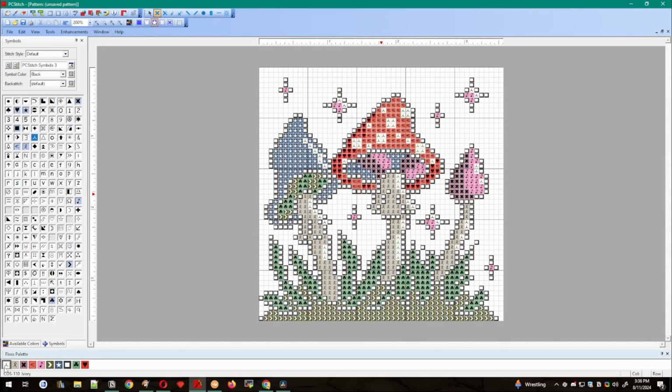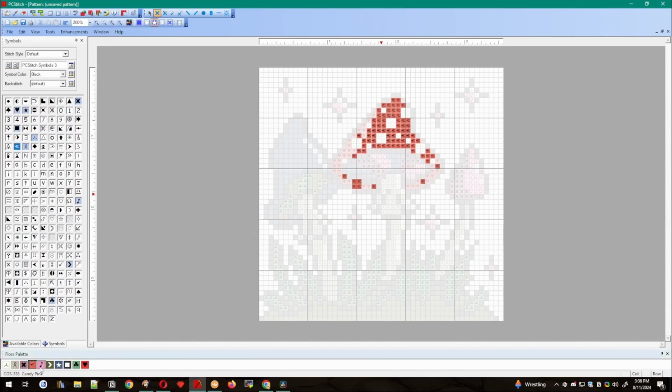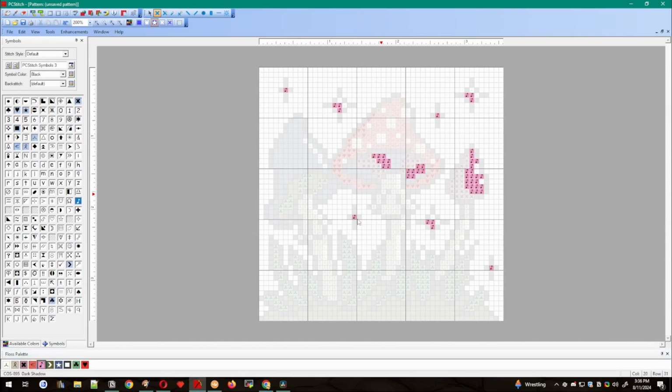The other thing I like to do is go to each one and highlight. Cream is maybe a bad choice for demonstrating, but this gives you an idea of all of the stitches of a single color. And the reason I do that is because if there's any single stitches off by themselves that don't need to be, I try to cut those out or edit it.